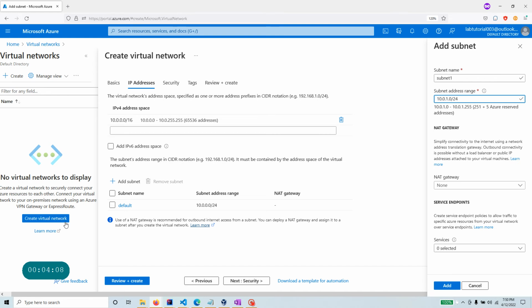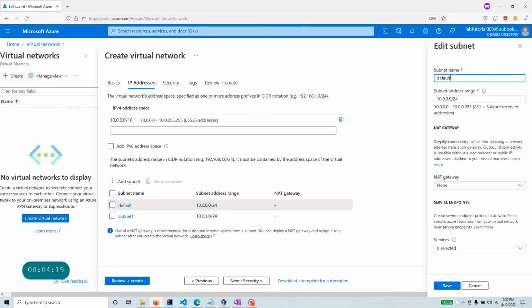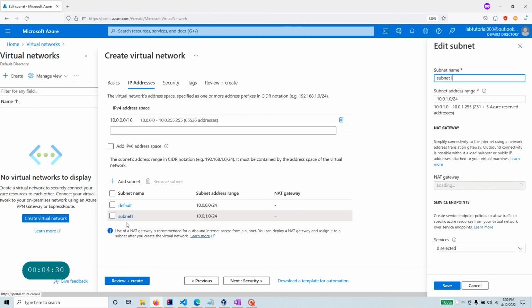That is gonna be our subnet 1. Add that in here, and I can delete this one in that case if we like. Let's see if I can actually delete or rename that one. Okay, if we don't need to delete, I'm just gonna keep that one. So we have two different ones, subnet 1 and subnet 2.